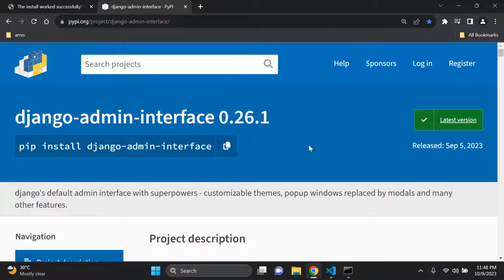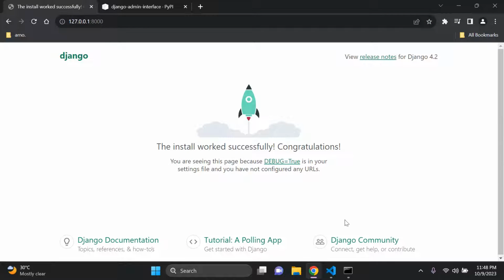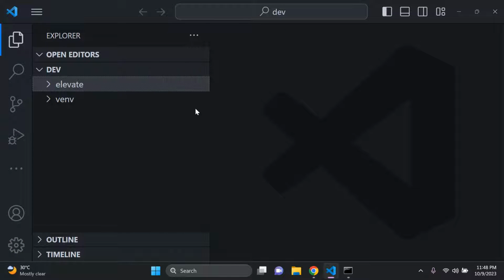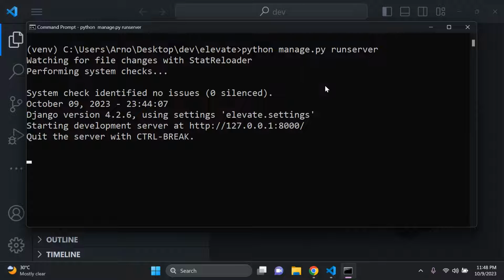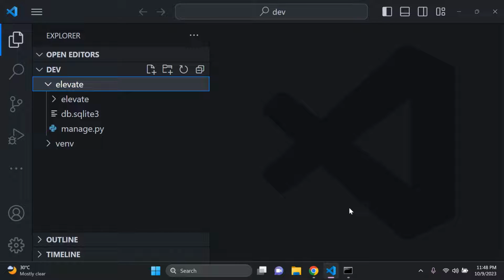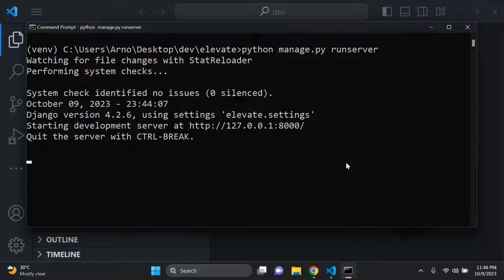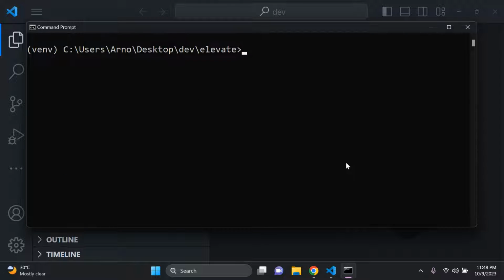So to do this video tutorial, you need to make sure that you have, as always, a simple Django project up and running. As you can see, I just have a simple project and I have made my default migrations and everything is set into place. Now, the next thing that you're going to want to do is create a superuser. So that's the first thing that we're going to do. You just want to say python manage.py createsuperuser.